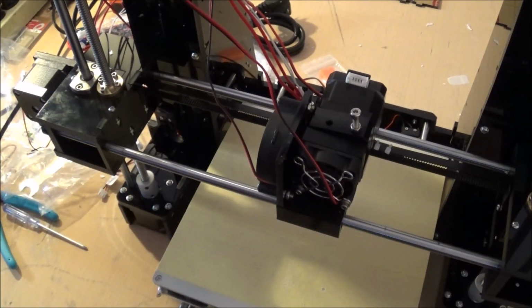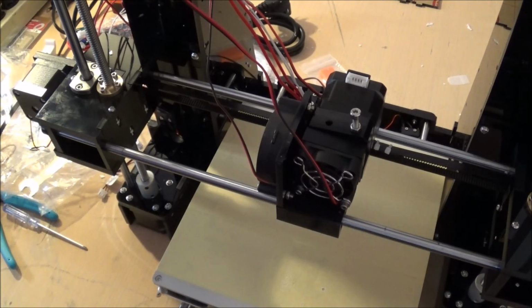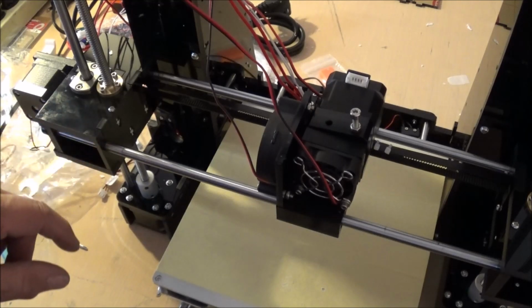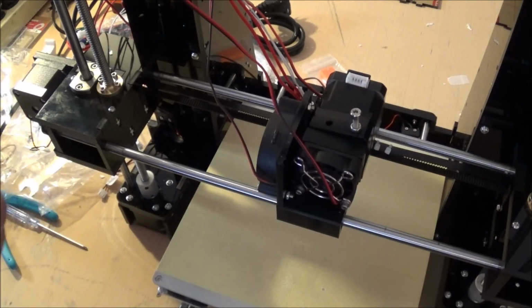But yeah, the build's going along real good. No problems other than them little minor things you see. It's very easy to put together. Getting the paper off this acrylic, that's a bit of a chore. It takes a little while to do that, but what I did was just grab the parts that I was working on, peel the paper off, put them together, put it on. Grab the next thing, did the same thing, rinse and repeat.